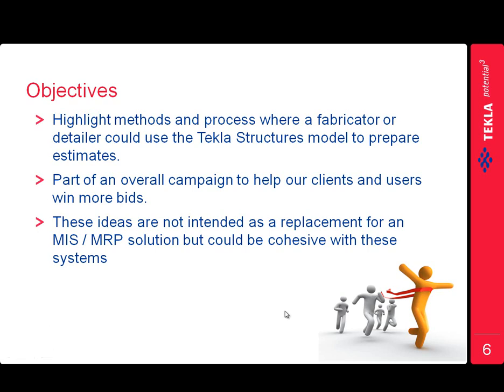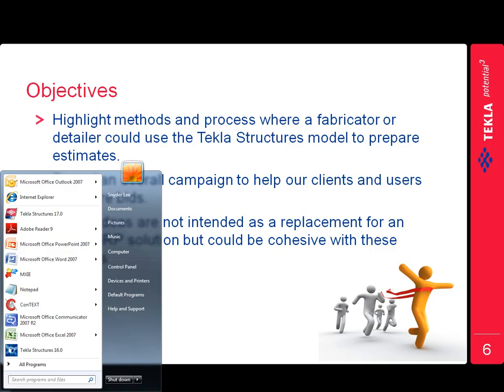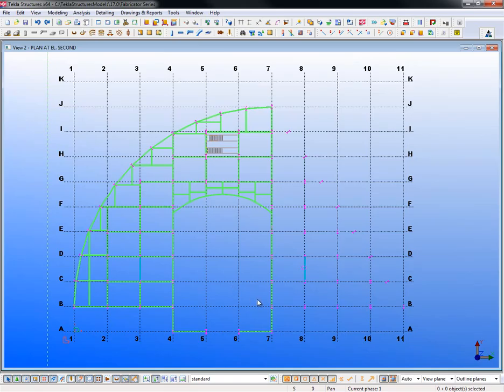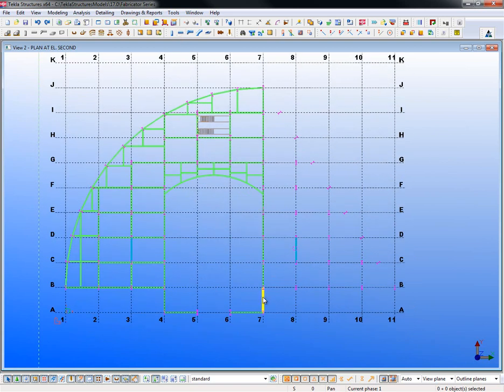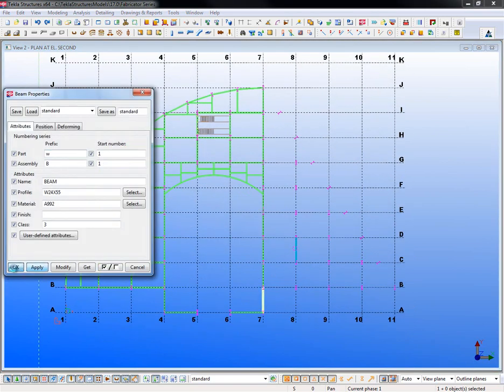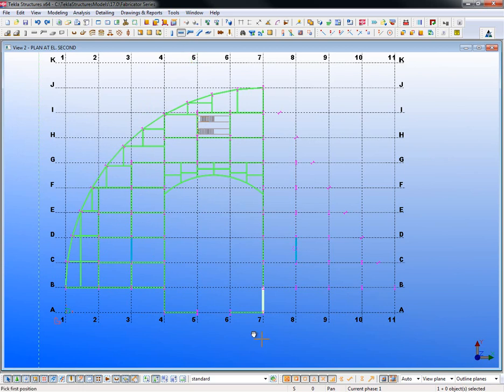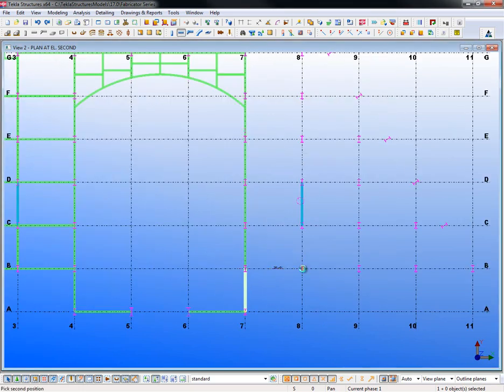To begin our estimation process, I'm just going to jump into a Tekla structures model that I have right here. Right now it's an office building that we're working on. This is the plan at level 2, so just the second level. A couple ways that we can model things in is just the traditional way, where I'll grab the properties of this beam here, and I can just quickly model it in just as we would. Just snap into these grid lines from left to right in between the actual columns. So this would be the detailer or an estimator doing this, yeah?